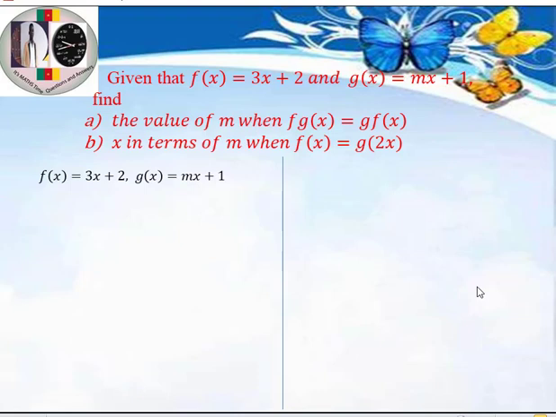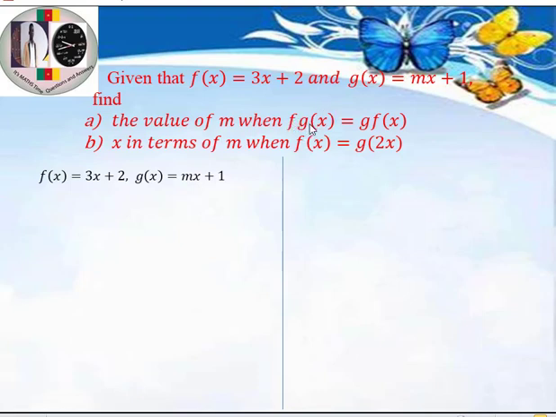We are going to look for the first composite function f g of x, meaning that when we are solving composite functions, we take the value of the function on the right and substitute into the value of the function on the left. So we are going to take g of x and substitute inside f of x to look for f g of x. Inside f of x, anywhere we see x, we substitute g of x.